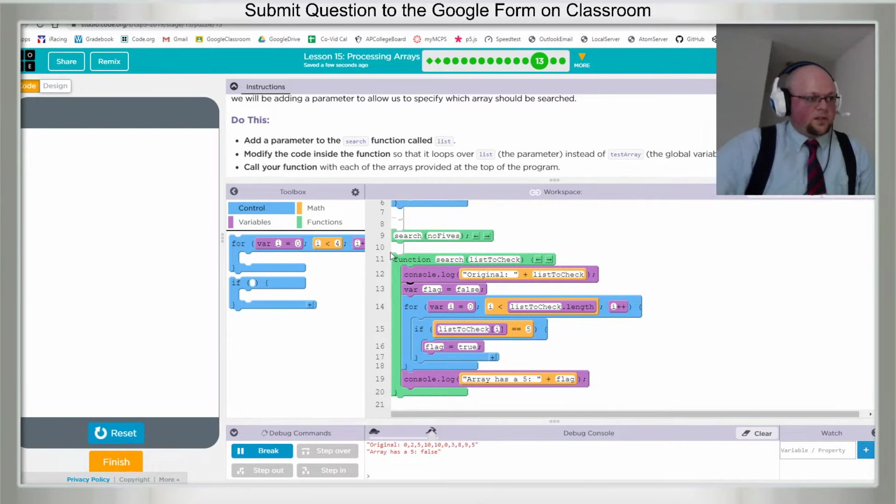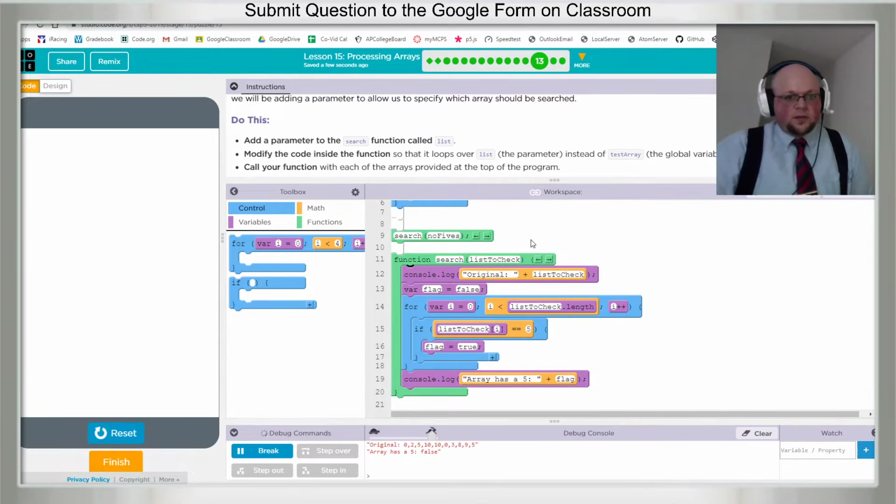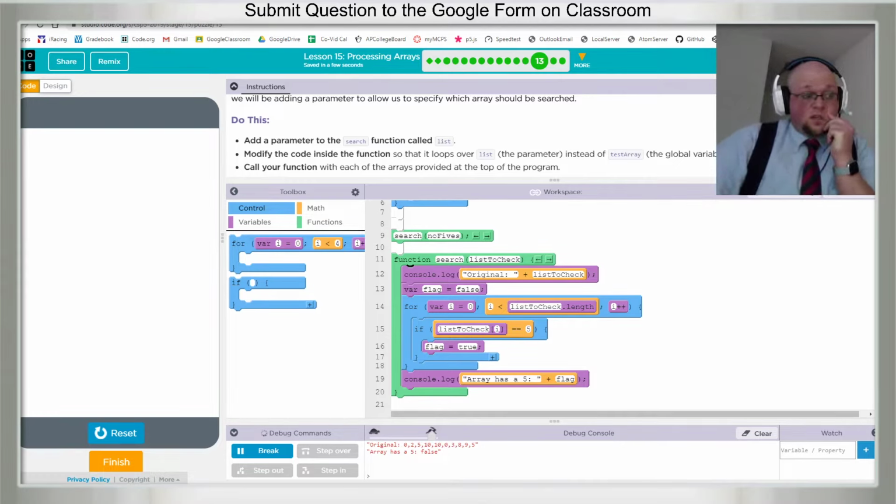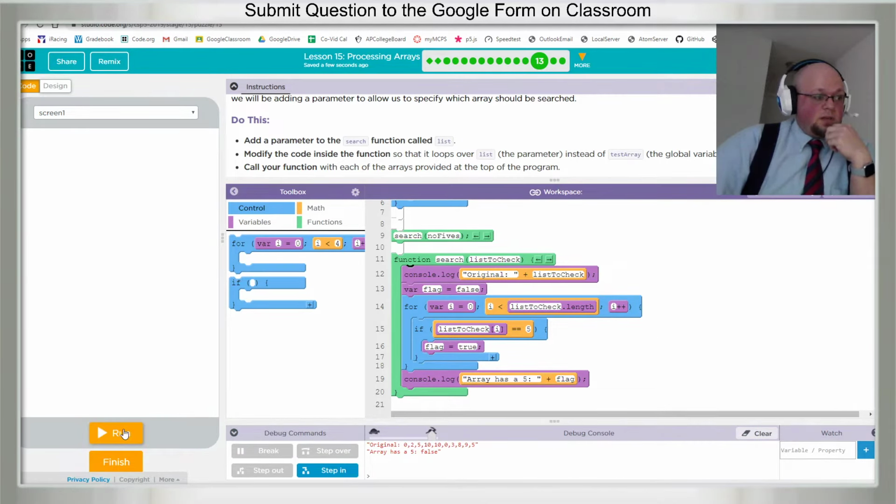So this function right here works for any list that we give it, because it's only referencing what comes through as a parameter. Okay, that's the whole point of using parameters. It's making the function much more versatile. It's a tool you can use several different ways, or on multiple different occasions.